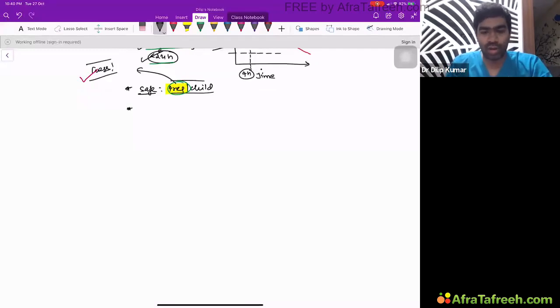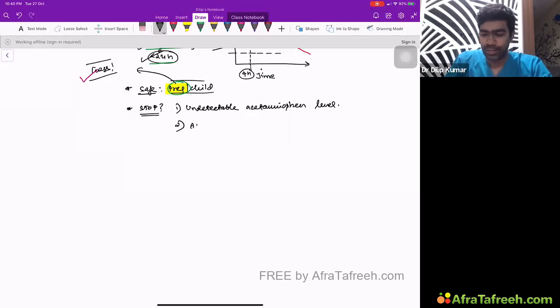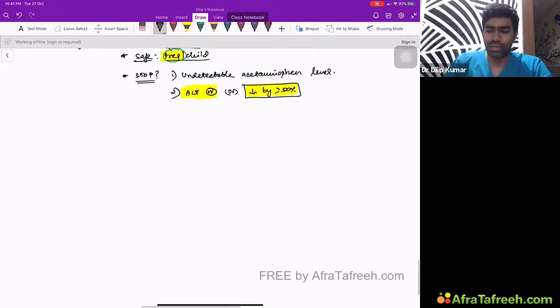What are the indications to stop? When will you stop N-acetylcysteine? So number one, the Rumack-Matthew nomogram will be very helpful, especially if you have undetectable acetaminophen levels. It goes below a certain limit where you cannot detect the acetaminophen levels at all. Or if ALT becomes normal, or if it decreases by more than 50% from the initial value. So either the ALT remains normal or becomes normal, or if the initial ALT is elevated, it is decreasing by more than 50%.